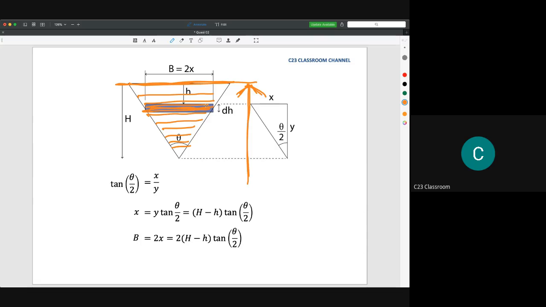opening. Okay, saya harap awak dapat imagine bahawa dalam bentuk segitiga, bukaan dia ni semakin mengecil. Oleh itu, isi padu air yang keluar di sini nanti juga akan semakin kecil. Okay, maksudnya dia ada dua pemboleh ubah. You have two unknown factors. One is the water level here, and the second one is the width of the triangular weir.